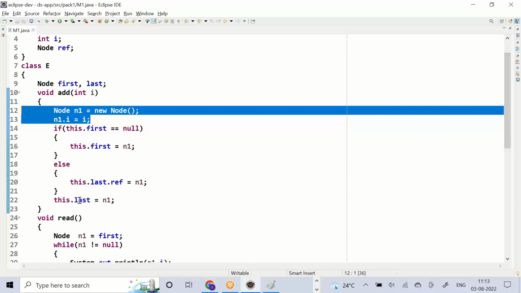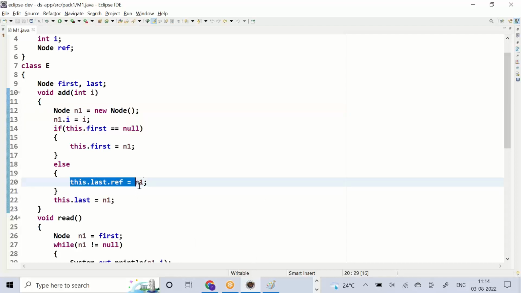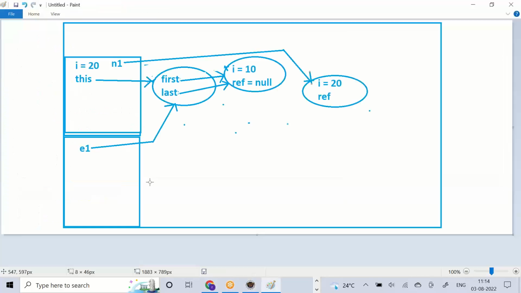So what is there in the else? This dot last dot ref is equal to n1. What is the meaning of this? This dot last dot ref means ref of the first node.